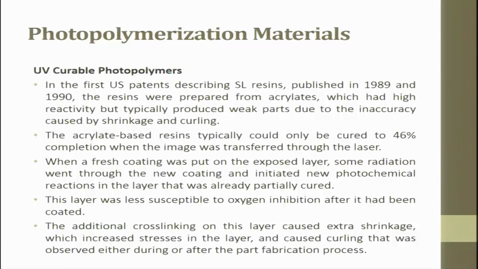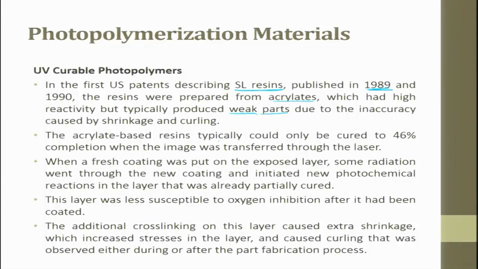UV curable photopolymers. The first US patent describing SL resin was published in 1989, it is not very far behind, 89, now it is 2019. So, when it came into real time industry, it should have come in 99 or 97 or 96, that should be the time when it could have come in the industry. In the first US patent describing SL resin published in 1989 and 1990, the resins were prepared from acrylates which had high reactivity but typically produced weak parts due to inaccuracy caused by shrinking and curling.